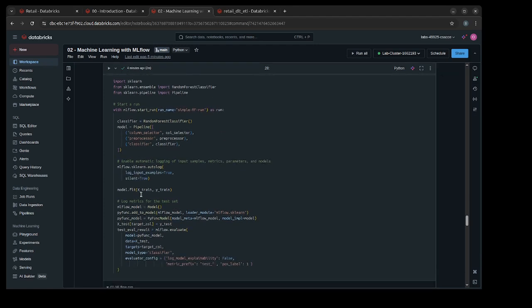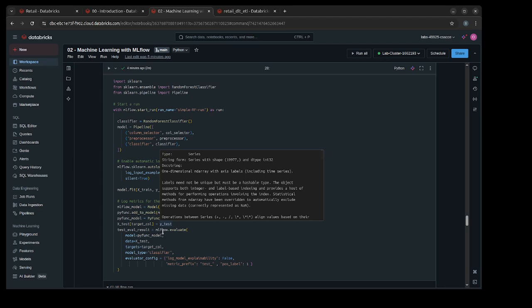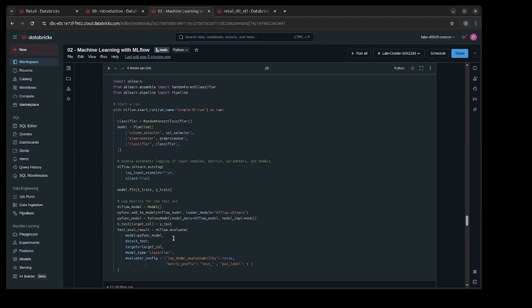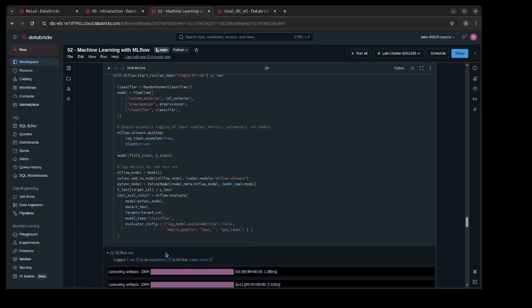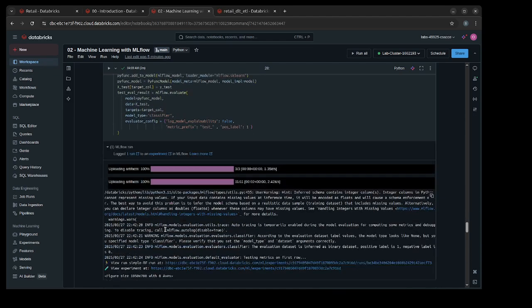Finally, we are running the model.fit with X_train and y_train parameters passed to it, and also we evaluate it using the pyfunc model, passing in the test data, targets, and the classifier model type, giving what should be a metric for the evaluation, which is this information which is passed here.